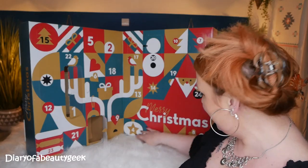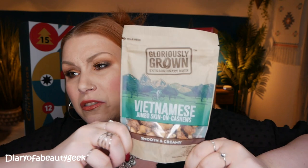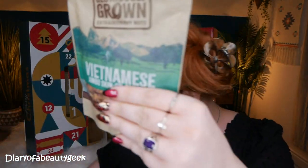The other Mackies flavours are dark mint, traditional mint chocolate, and honeycomb mint chocolate — so yeah, you've got a bar of chocolate there. Next is door number four. We've got Gloriously Grown extraordinary nuts — these are Vietnamese jumbo skin-on cashews, smooth and creamy. I tried these in a Degustabox a couple of months ago and they are gorgeous — so so nice, really moreish. I'm not going to open those; I'm going to save them for a weekend treat. They're supposed to be in day 11 and they cost £3. Grown in the hot tropics across northern Vietnam, the seeds are selected for the sweetest cashews, carefully harvested by hand, left wrapped in their skins, delicately salted and oven roasted.